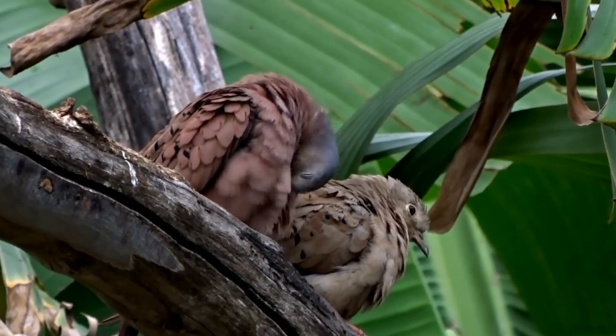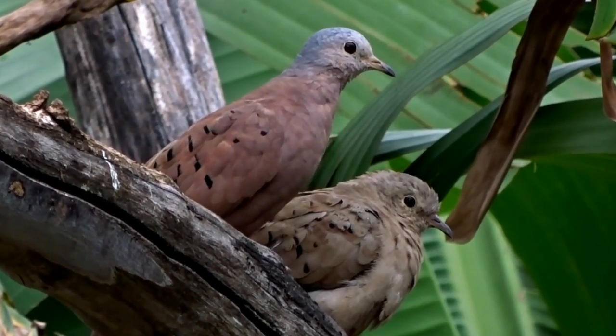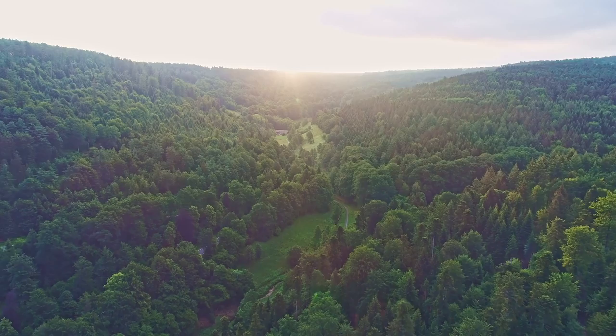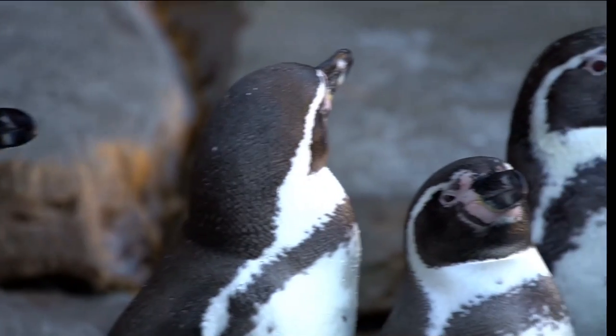This doesn't only apply at the federal level — your state and local representatives also matter for bird and wildlife conservation. I'm not saying you should vote solely to save birds, but the politicians rolling back regulations protecting birds are also rolling back environmental regulations that protect the entire natural world — and humans as well. For example, politicians who don't believe climate change is a significant problem affect birds, but they also affect us. Get out there, do your best to save birds, save the environment, and save ourselves.